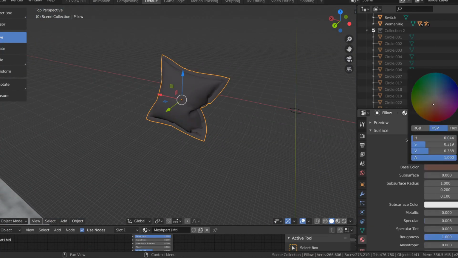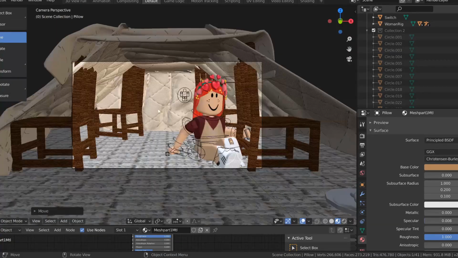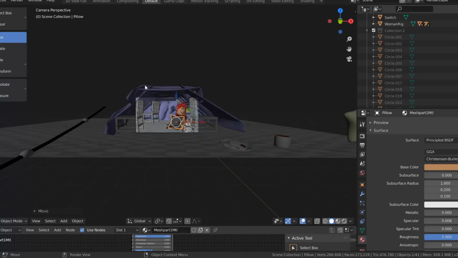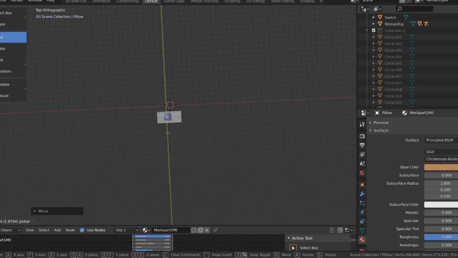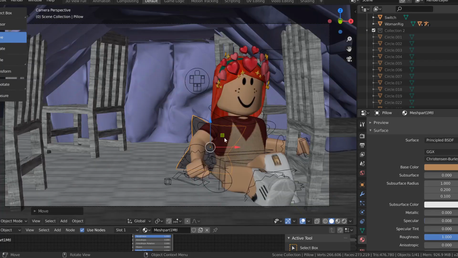So just setting up the poses right now and then moving the pillow over. I was having some trouble with the pillow because at the top it would just get all messed up. I can't even explain it. I don't know if you guys have this problem in Blender. I tried to ask about it on the Blender forums, but no one had an answer.